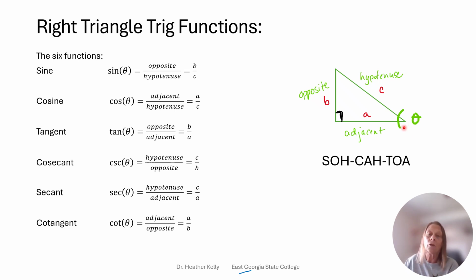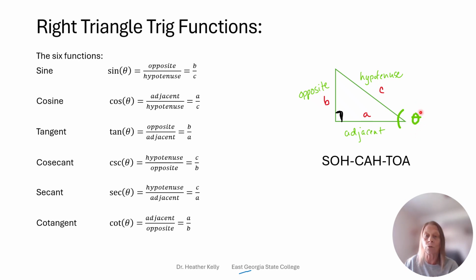Now, notice that this is a right triangle, and there are 3 angles in a triangle, and theta could be up here just as well as down here, so you must indicate where theta is. If, say, theta was up here in this corner, then the opposite would actually be over here and not what I have labeled. So this triangle here is labeled in perspective of this angle theta.